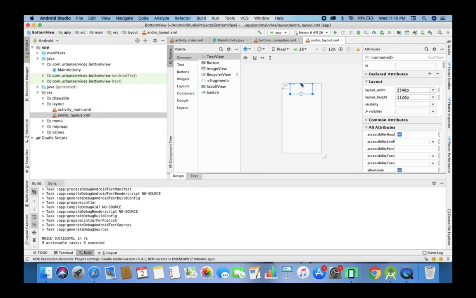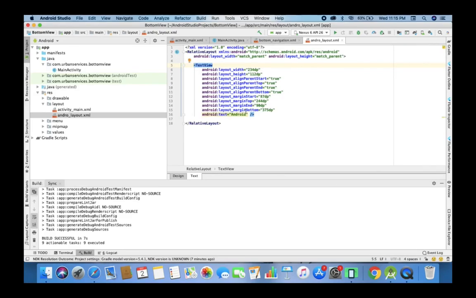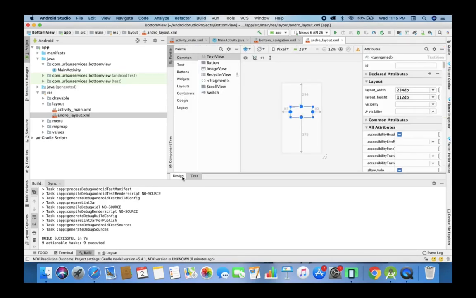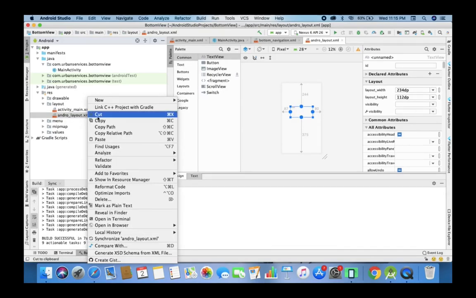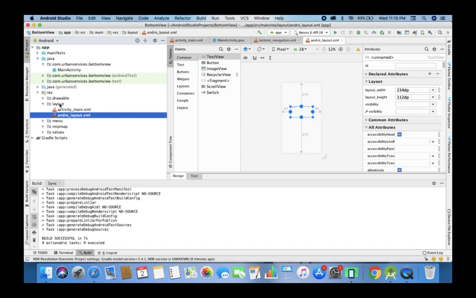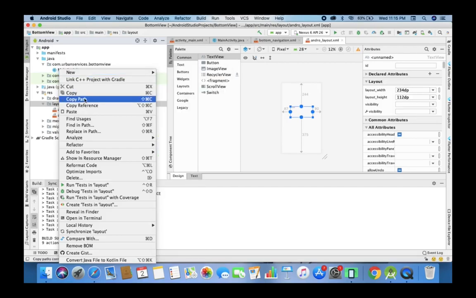In the next video we'll do some more designing on these fragments, but right now the focus is only on the bottom navigation view. These fragment layouts have different background colors, and on the basis of those background colors you can find which fragment is running. So now I simply copy and paste it, and then I'll rename it.